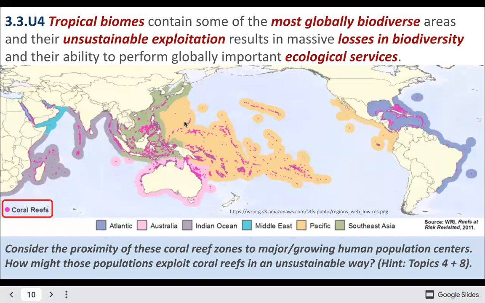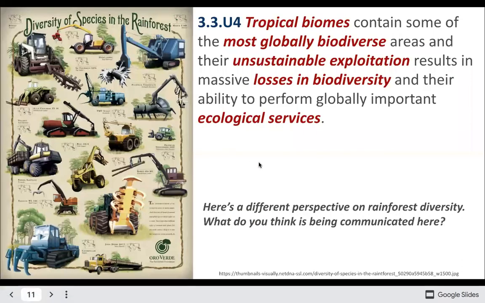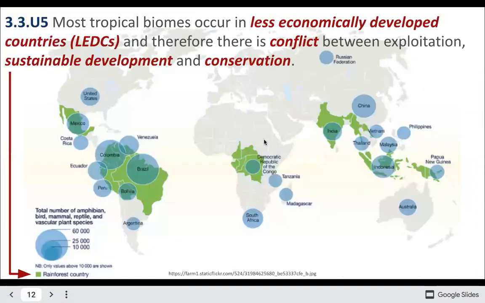Tropical biomes tend to have the highest biodiversity due to their long history, relative stability, and lots of time for different species to evolve. These areas are of major concern for conserving biodiversity. We've heard about fires in the Amazon rainforest, and there's also a lot of habitat destruction in Indonesia to grow palm oil, found in foods like Nutella. These biomes are super important for maintaining biodiversity, but they tend to be in less economically developed countries, creating a conflict between using resources to support people while also trying to sustainably develop and conserve them.